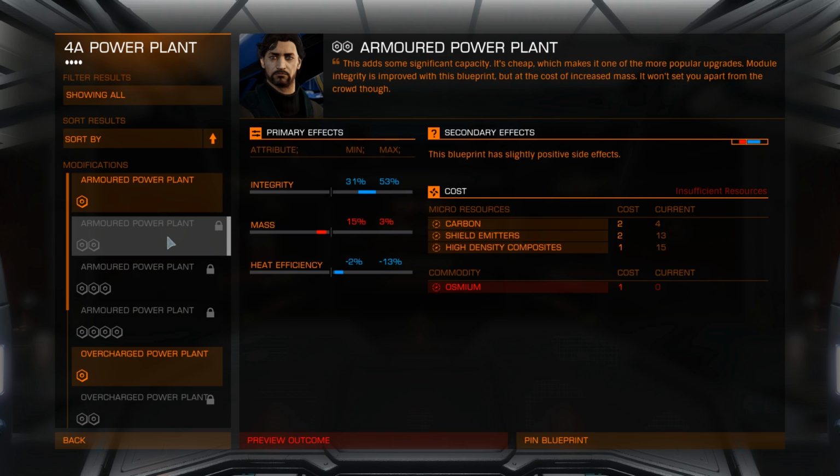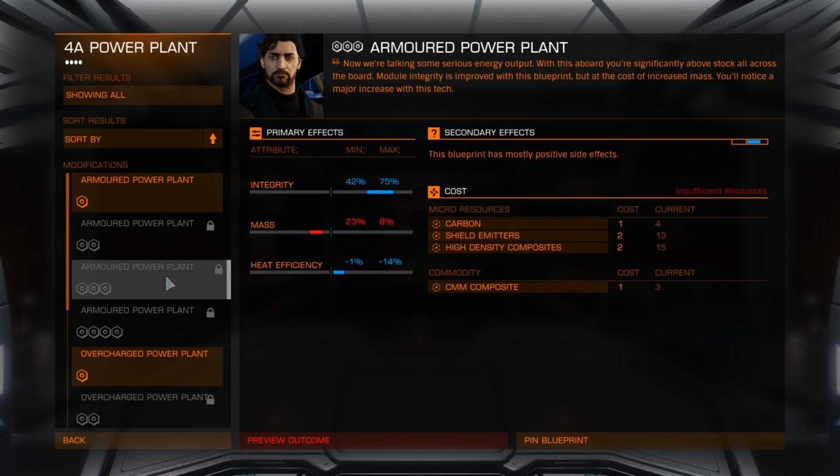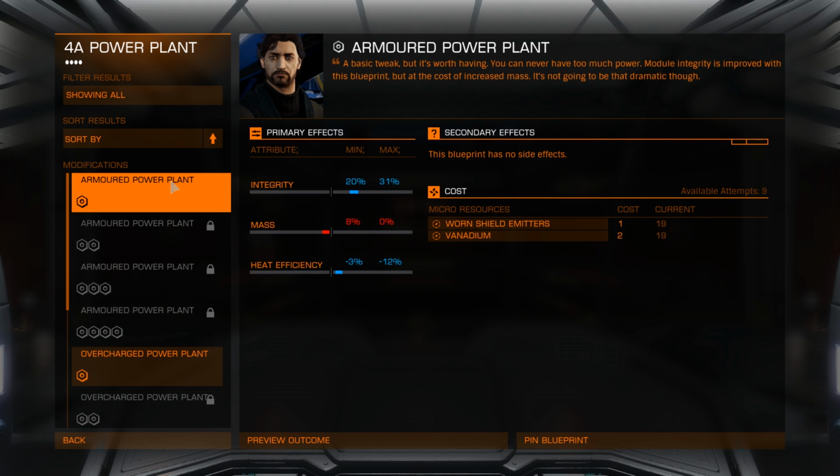Now, for level 2 armored power plant, you're going to need carbon, shield emitters, high density composites, and osmium. Osmium you get from mining. High density composites I generally get off of killing Anacondas. Now, the carbon you're going to need for the level 2 and 3 upgrade you can actually get from mining as well. However, the final ingredient is CMM composite, so you're going to have to pick that up from a station. Oh, we might as well get some of these out of the way while we're here.